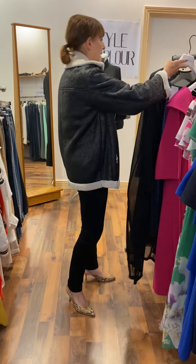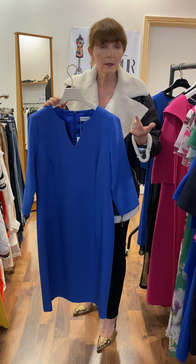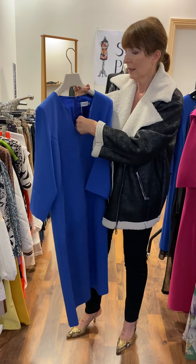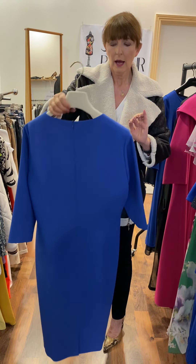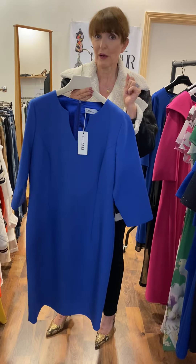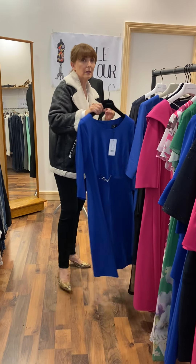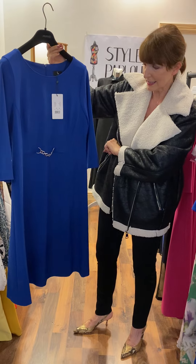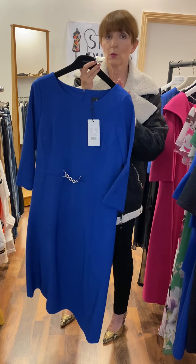My next style then is a classic shape in royal blue — again just one of those very easy dresses. Lots of people wear it for work and ask me about this style all the time. I also have it in red but we're focusing on our royal blue this evening. This one here is a size 16 — very simple, very elegant and easy to wear. Price is either 125 or 135 euro — please message me, I'm a wee bit tired this evening so all my prices are a little bit muddled. And then the dress I showed you in royal blue in the earlier stages in our smaller size — I also have it in our larger sizes. This is a size 16, very easy, very flattering dress to wear, tiny little silver chain detail here, priced at 135 euro.